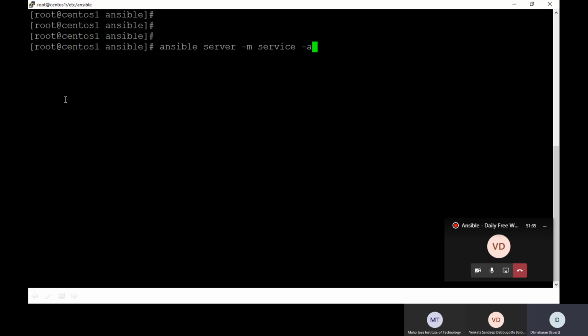This is the command module, right? I'm filtering something, so I check name is equal to httpd, and state is equal to status. I don't know whether status is there. I'm trying.